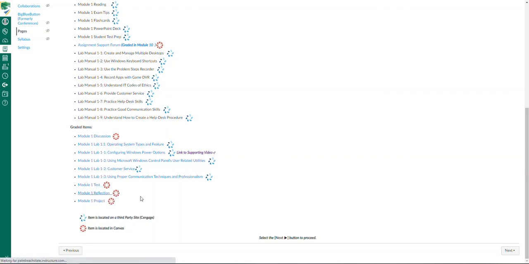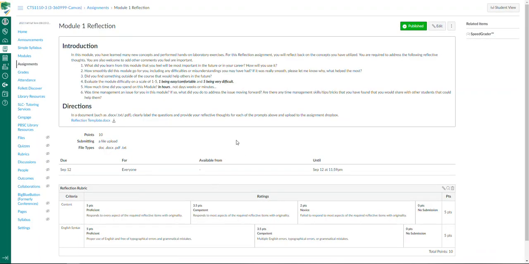Now, the reflections, I kind of hit on it before. Let's talk about it. I've got you a template here to complete now. In previous terms, I didn't have one in it. Made it cumbersome and people were submitting it incorrectly. So just open up this document, fill it out, and then submit it. And what's in it? Everything you see in here is in it.